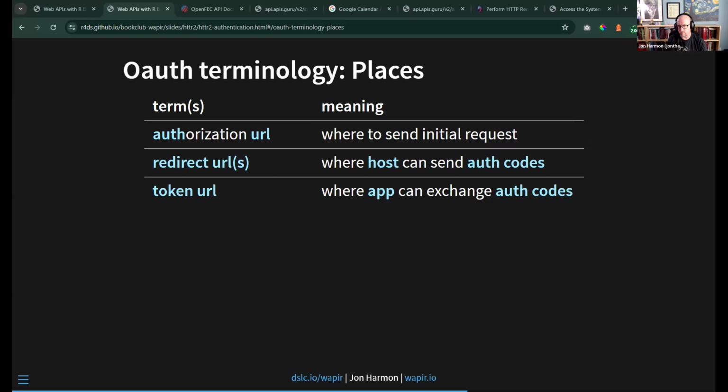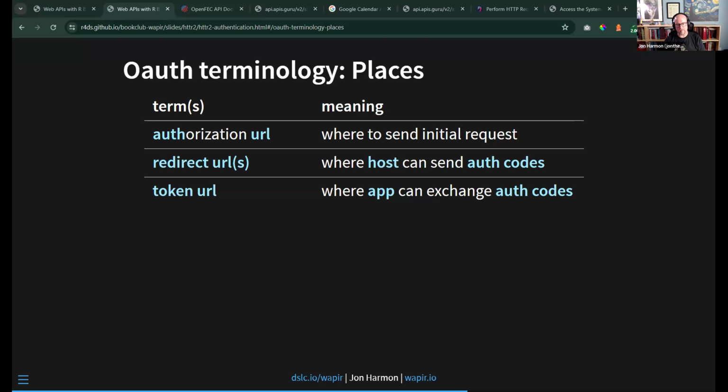Redirect URLs, one or more, are something you set up for your client, which is where the host is allowed to send people back to with the authorization code. And then the token URL is the final place where your app exchanges this authorization code for the OAuth token.